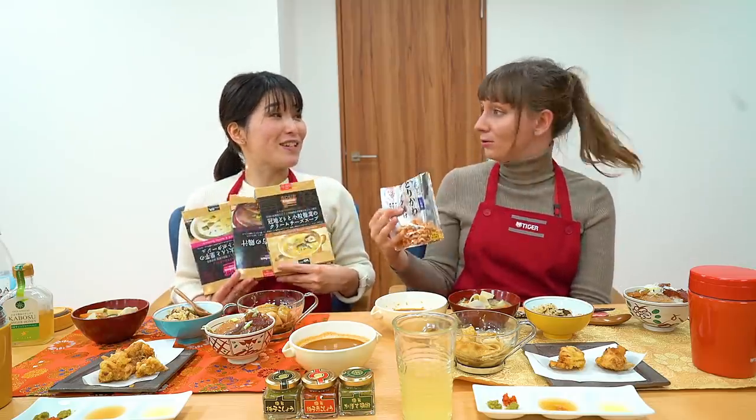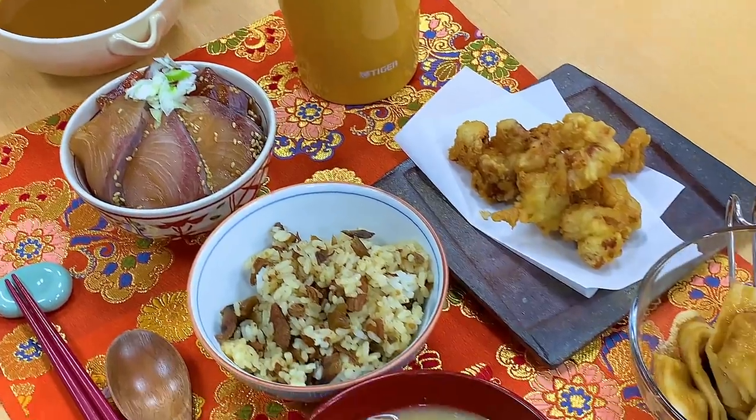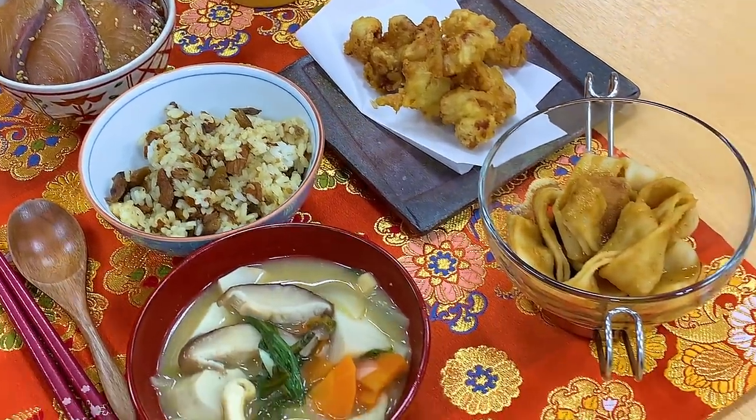Thank you. Oh, I need beer. I know, this is a beer snack. We need some beer. Thank you so much for teaching me how to cook all these amazing things. It was a very good experience for me. I get to eat all this and hang out. It's been awesome.